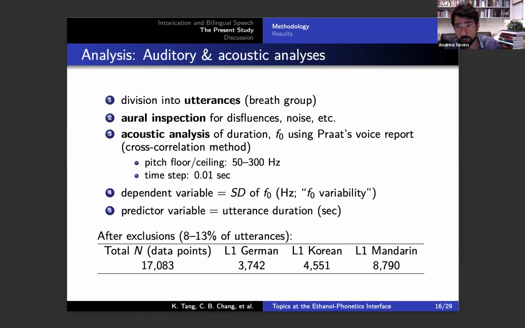So to do the analysis, we broke each utterance up roughly by breath group. And we did an acoustic analysis of both duration and F0, and wanted to look in terms of each window for the standard deviation or variability in the F0. So we tried to take all these different utterances, and we had to exclude ones that were disfluent or with noise, but looked at these particular windows of analysis and the pitch.